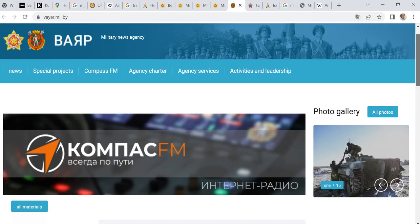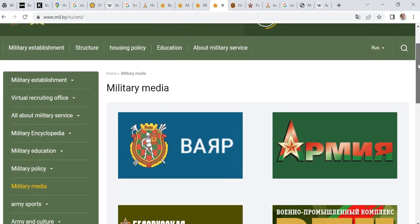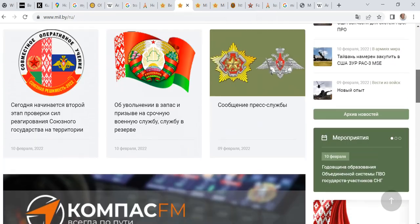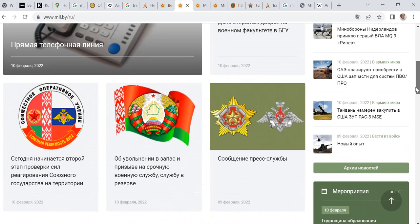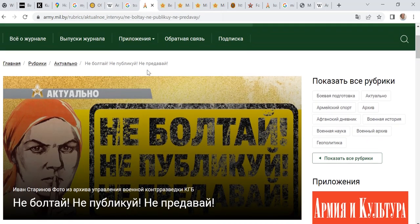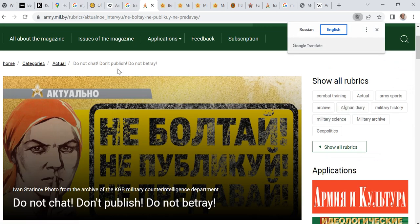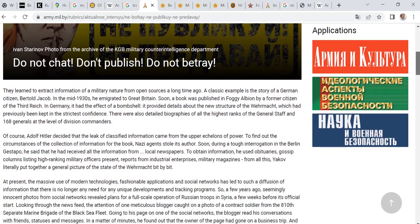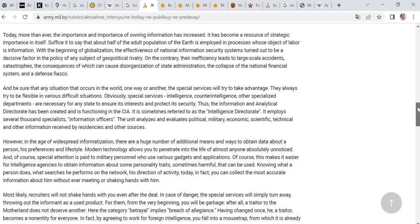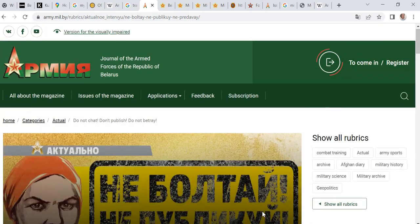Let's see what else we can find. Looking at the air force section, we can find really a lot of information. Here's an interesting one — it says 'Do not talk. Do not chat. Do not give information away. Don't publish. Do not betray.' There's a long article telling you not to give any information away, which makes absolute sense for a military. But then on the other hand, maybe you shouldn't tell people where they can get apartments — because that gives quite a lot of information away.